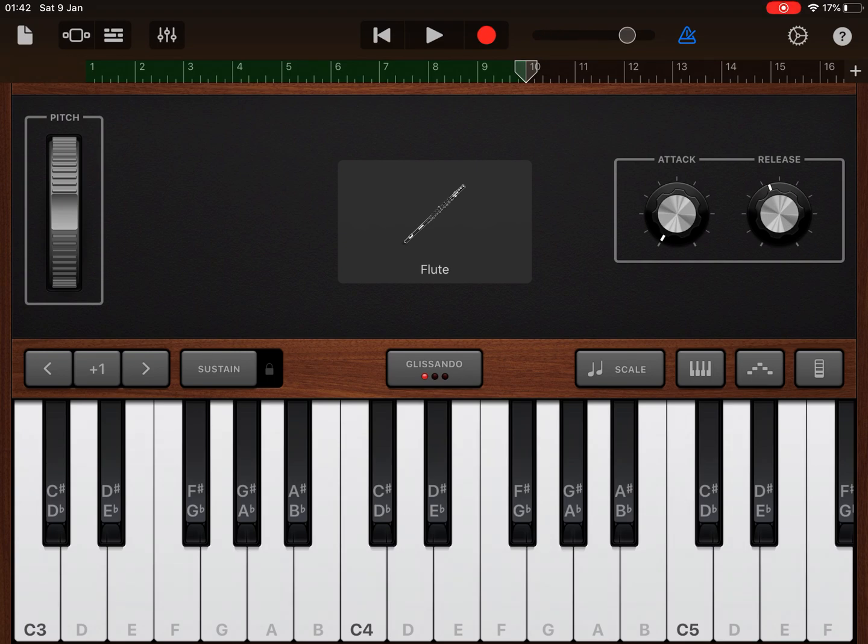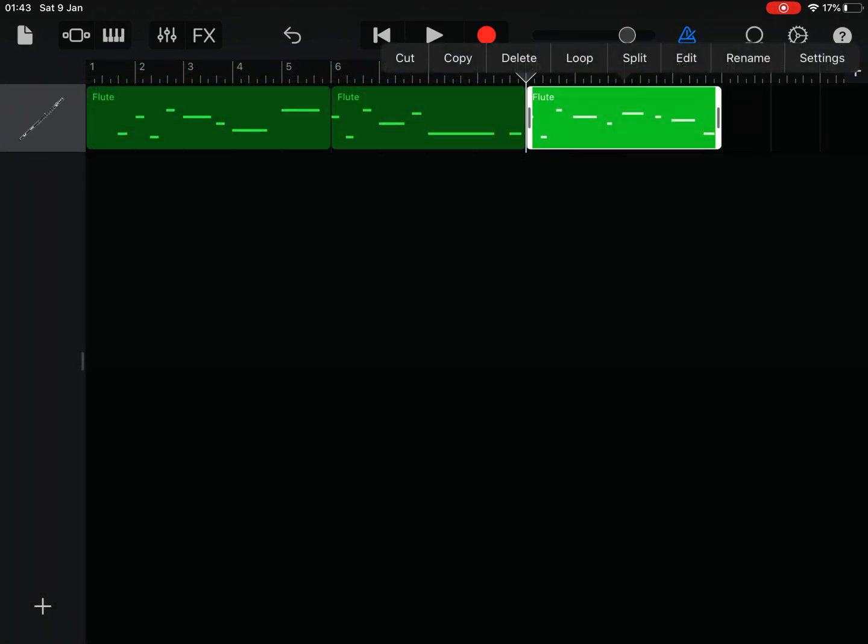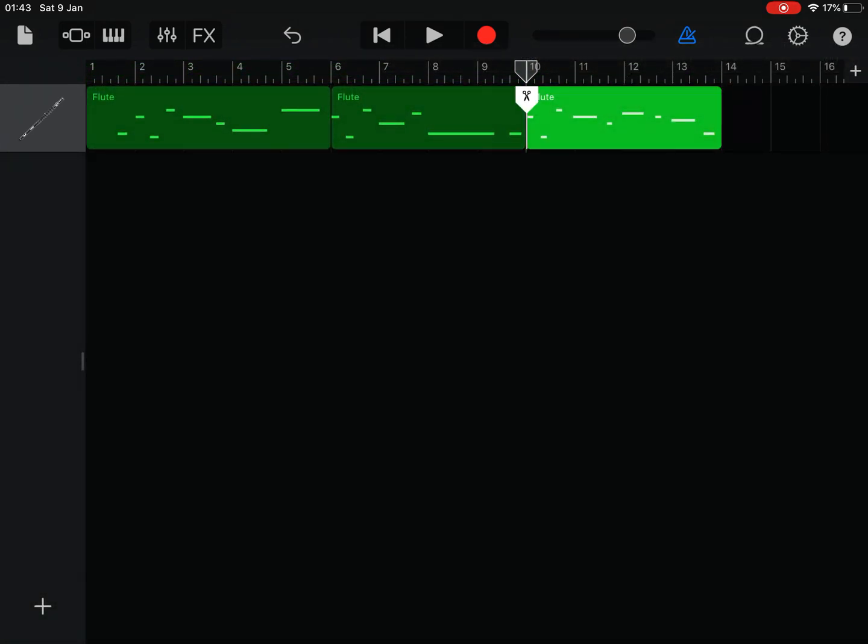So I'll give that a whirl, pressing the red button. Look at that. Edit.